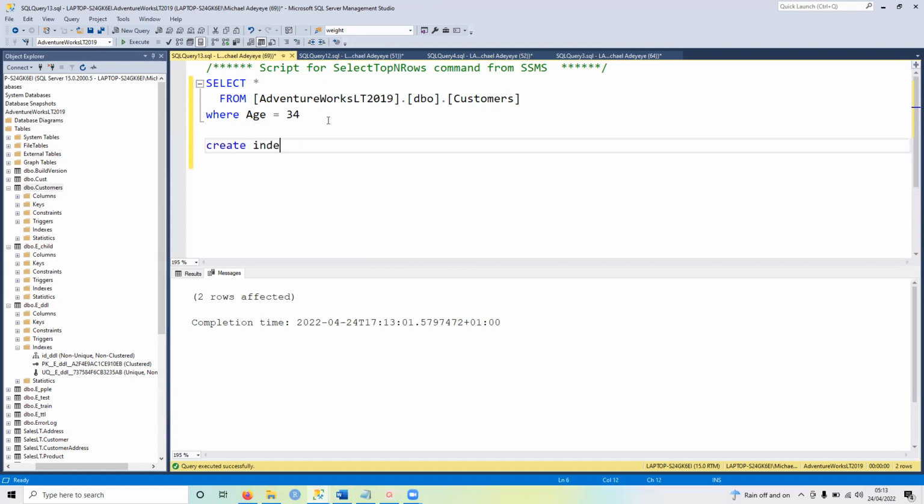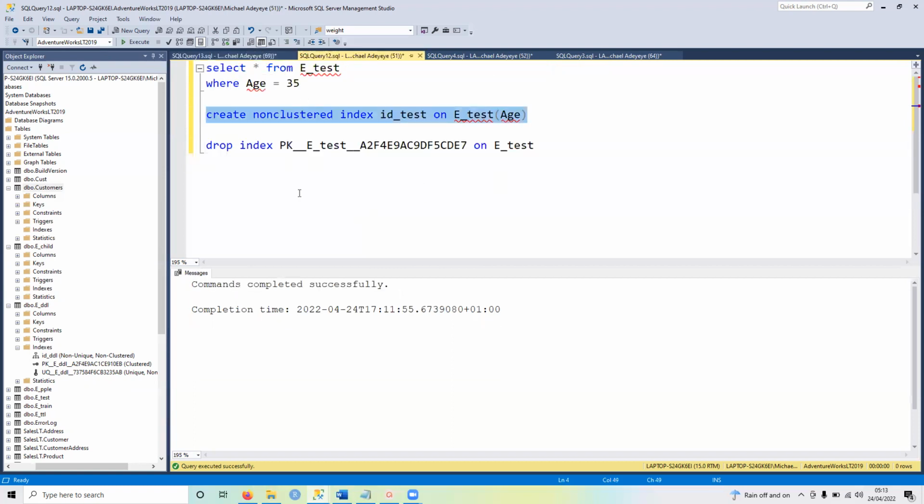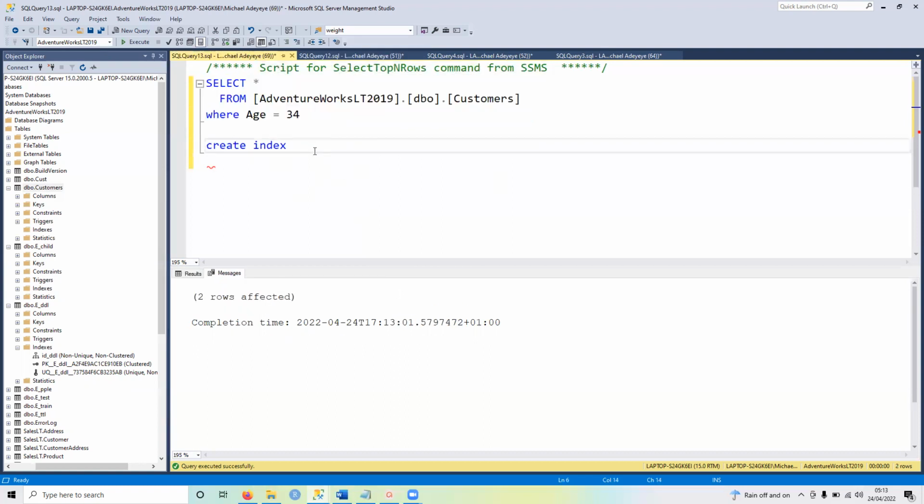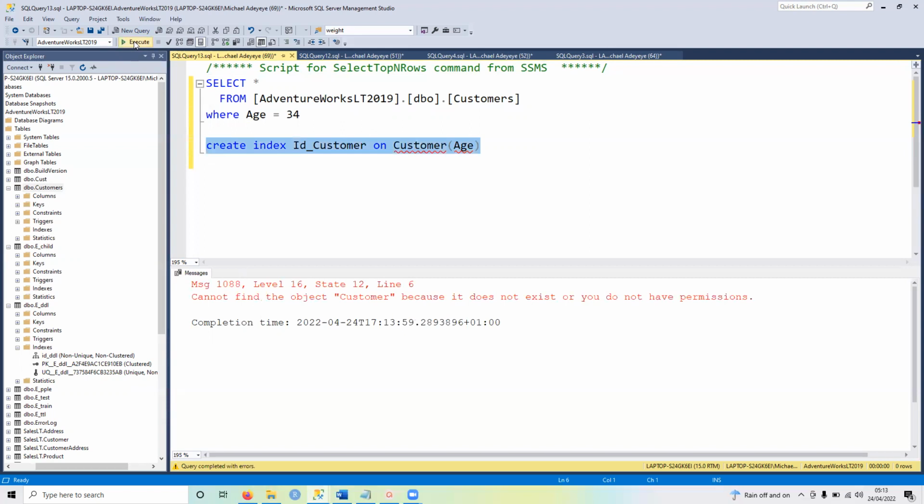Now let's create an index on this. Create index, you can see it's just like drop index. Create index, the index name, so ID underscore customer. The table name is what? Customer. The column we want to create the index on is, let's say, age, for example. Is that not the name?